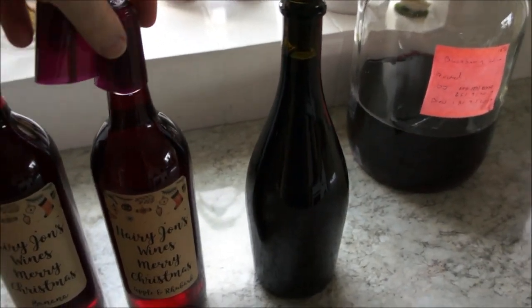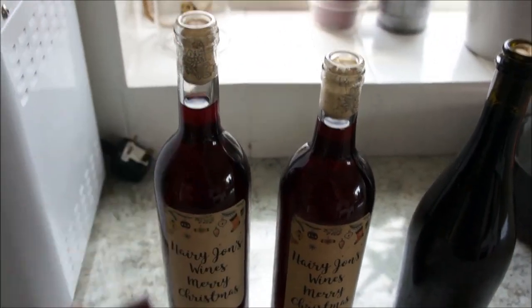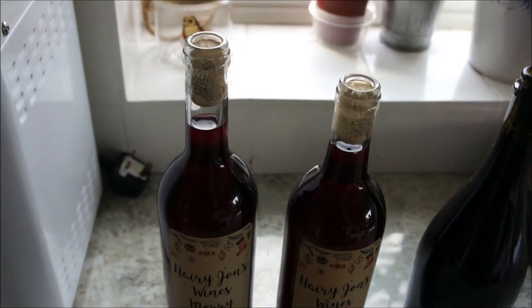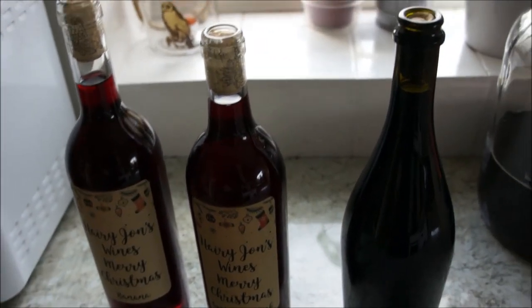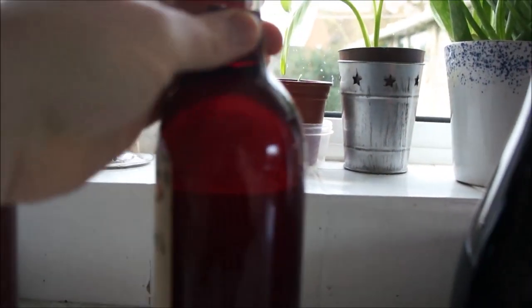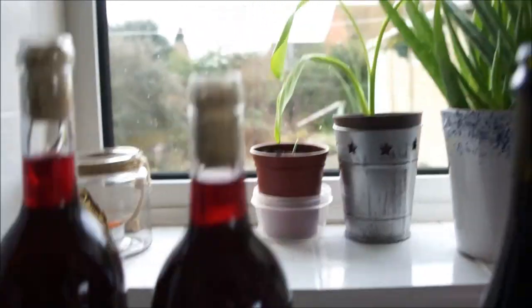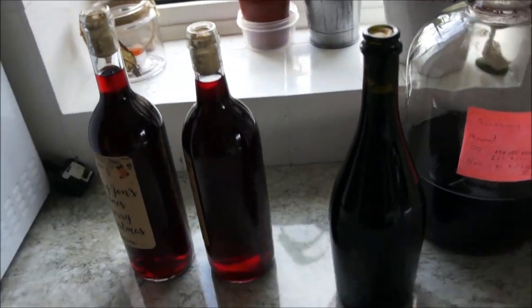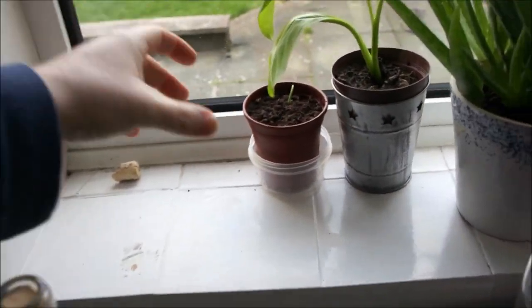So I'm going to go ahead and show you just for fun how to put these on. But again, as long as you store these in a nice dry place, you shouldn't have any trouble with the corks as well. And before I do that, I just want to show you, the sun's gone away now, just how clear this wine can actually be. Now, I don't put any clearing pectolase or pectic enzyme, things like that in there.